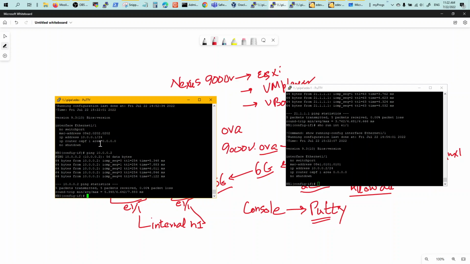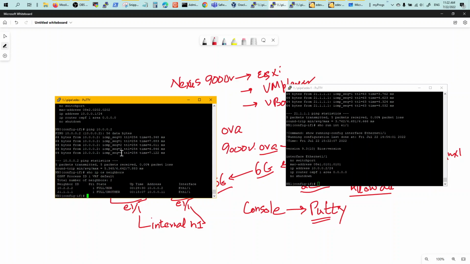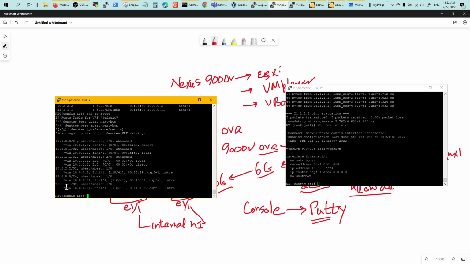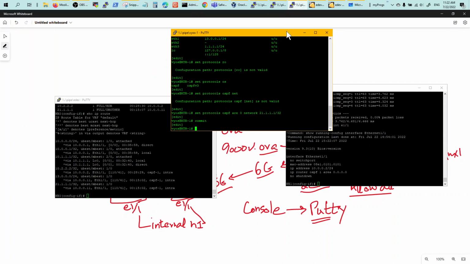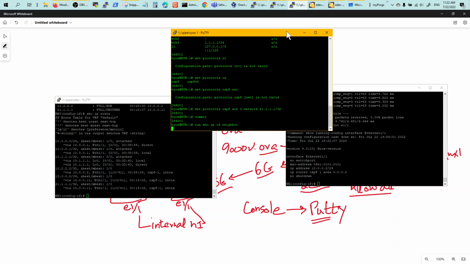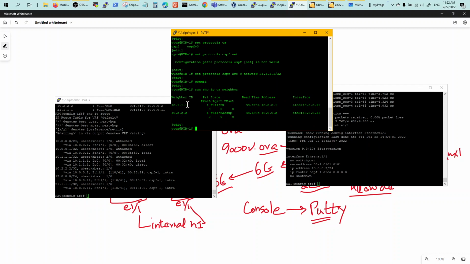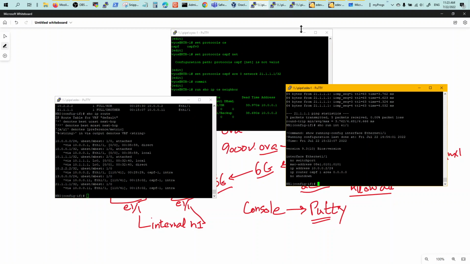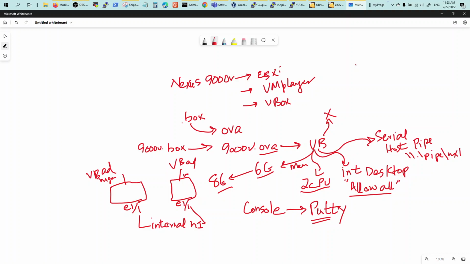And I've also configured OSPF. There it is. And then I'm getting this route 21 from VIOS, which is this guy. So I put VIOS up there and I run show ip ospf neighbors. And I've got two neighbors. These are the Nexus switches, 9000Vs. So you will have to make sure that you do one more thing, and that is going to be your interface MAC addresses.